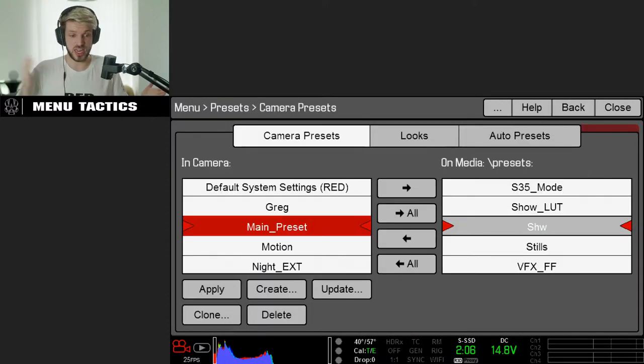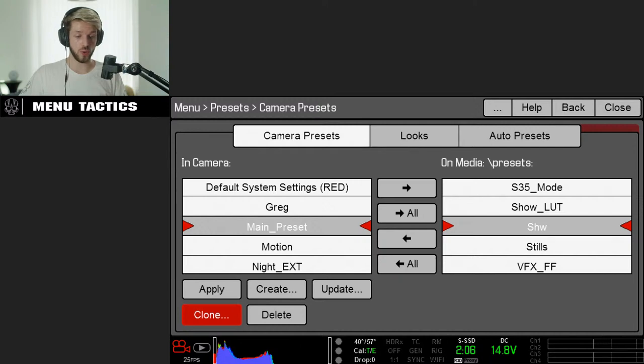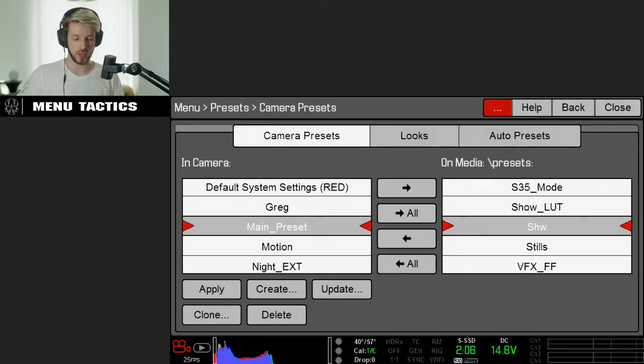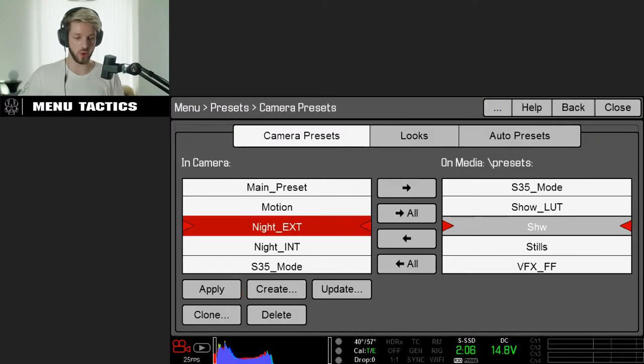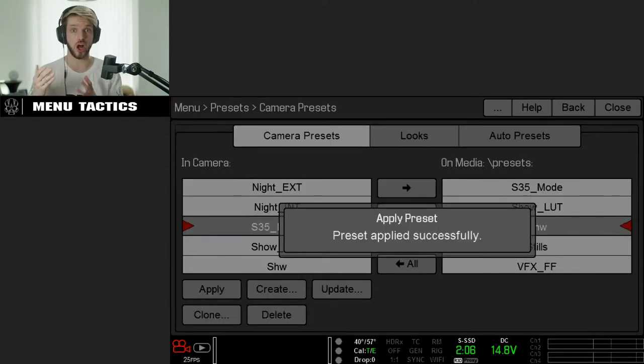And now it's really easy to make all the other presets. So all we've got to do is come in, we do clone. At this point, it's going to clone everything. So you're going to want to clone that. At this point, you now apply that preset. So for example, we have named that S35 mode and just start making those changes.